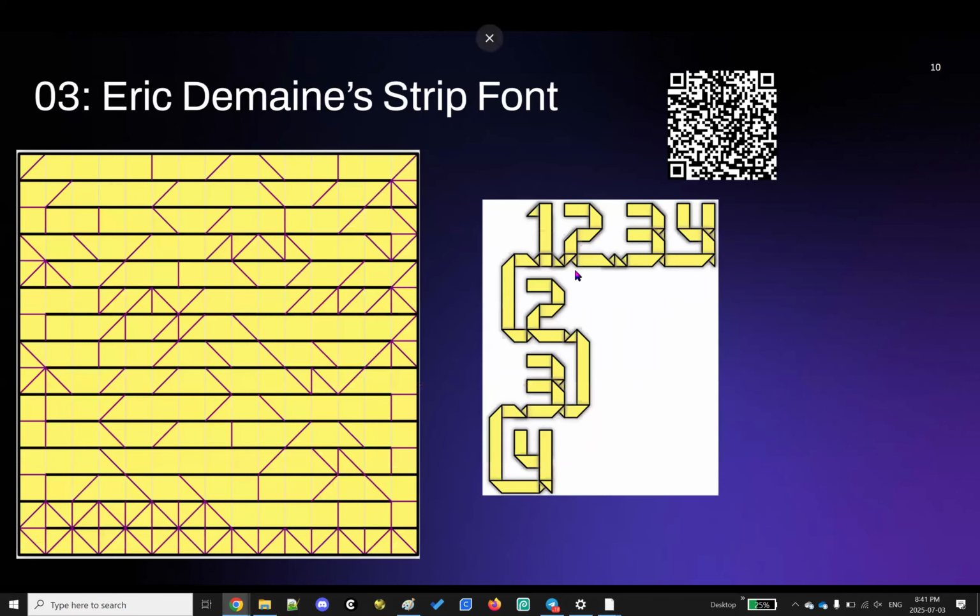Last thing, this is a little bit of dark magic that I came across. Feel free to scan the QR code. It has a link to a GitHub, Dr. Erik Demaine's GitHub, where he implements the SVG generating program of this from a simple text.